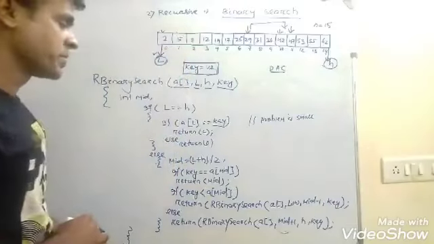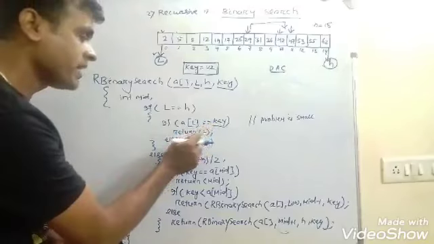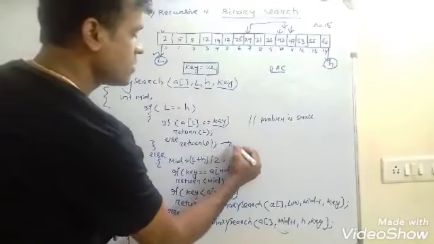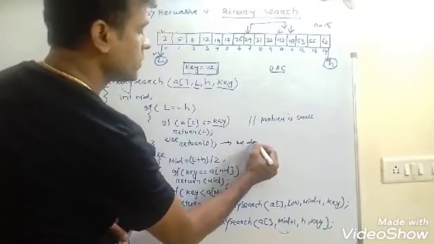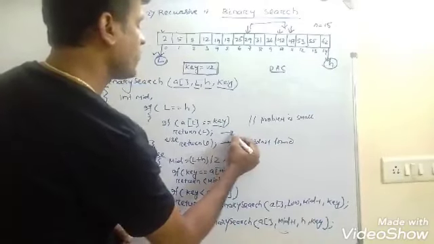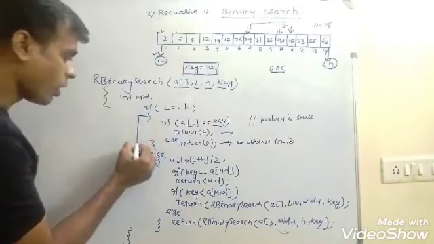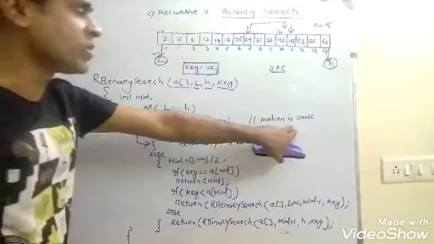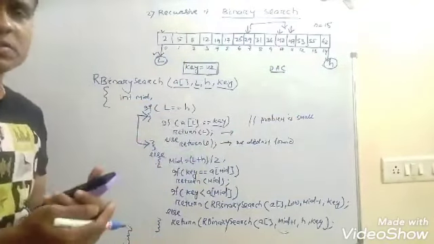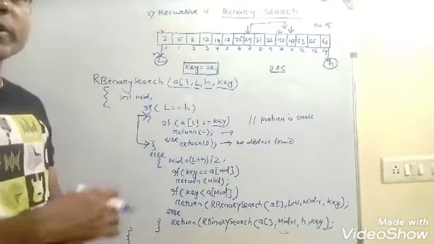If my problem has only one element and that is not my key element, then we will return 0. That means we did not find the element. So for this case, we did not find it. For this other case, we found the only element and that is my key element. If this is not the case, it means the problem is not small, and we have to go for a larger one, maybe 2 elements, 3 elements, 5 elements. Suppose here 15 elements are there and we need to solve it.